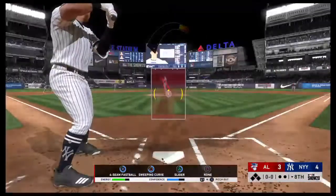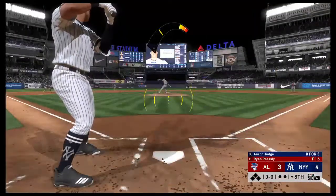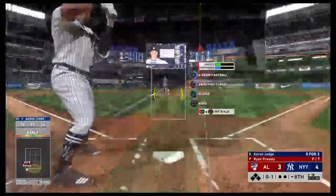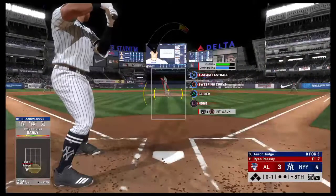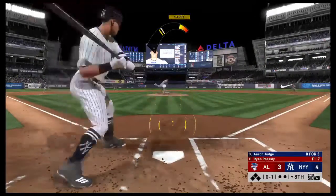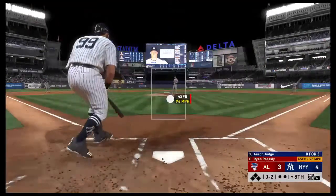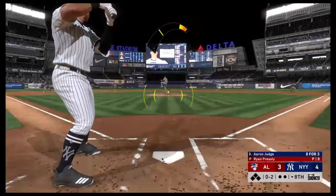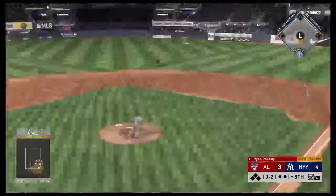And that'll bring up Aaron Judge, who could really use a knock here. 0 for 3 in the game so far. Hit down the third baseline. He's set. Here's the 0-1. Swung on and missed. That's strike 2. That's not a pitch he misses very often. He knows he should have done something with that one.